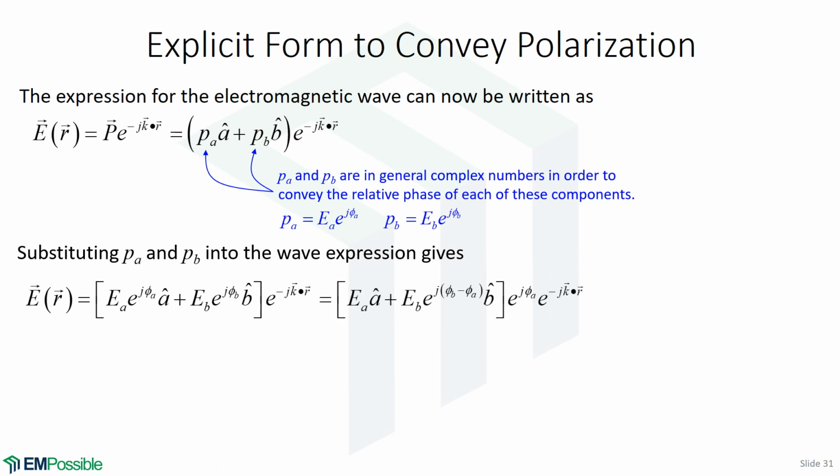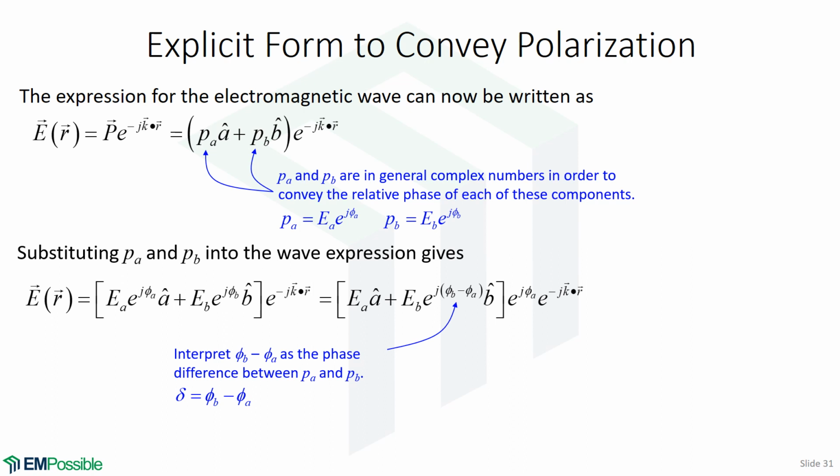Now what I'll do is take this phi A, this exponential term, e to the j phi A, and factor that out to the outside. So notice in the A direction now we no longer have a phase term. The B polarization now has a difference between those two phases, and I brought phi A to the outside. So in a way, we're sort of pretending that that's the common phase between our two polarizations.